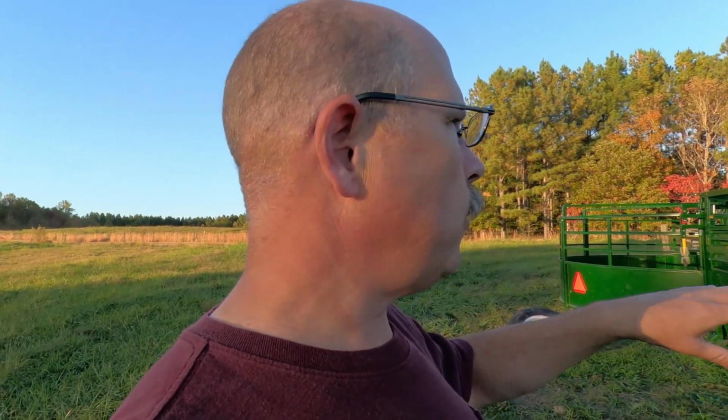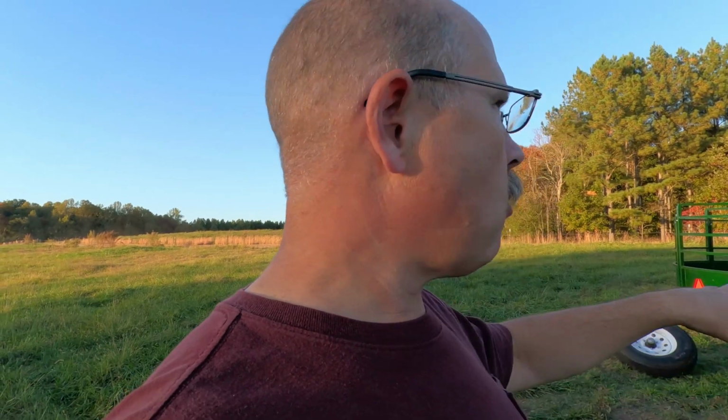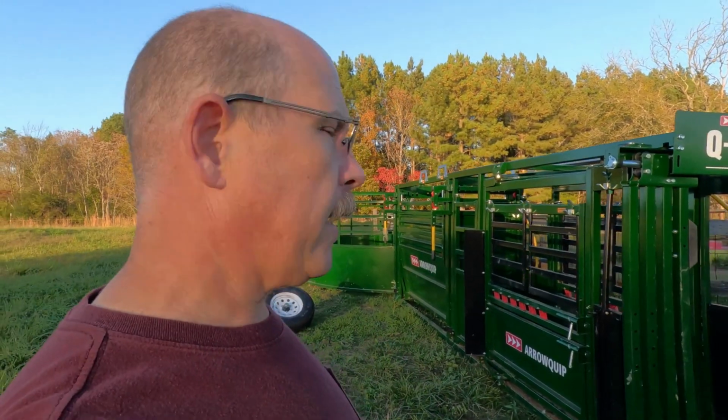But I have borrowed a cattle working system from my neighbor, the person that I actually bought the speckled part cows from. This one is portable. It's an Arrowquip Quick Catch or Q Catch 74.